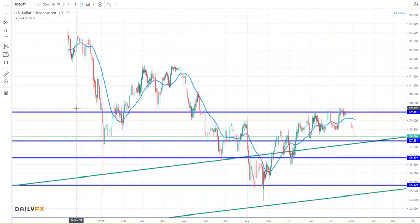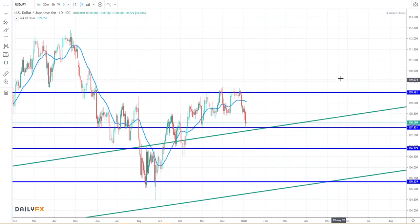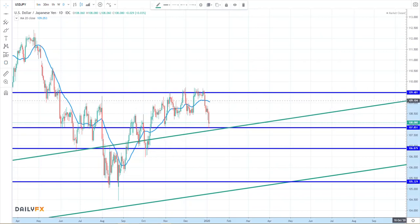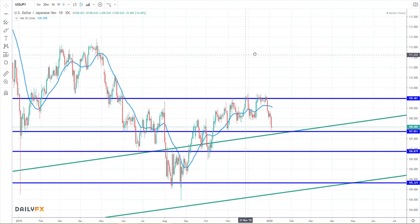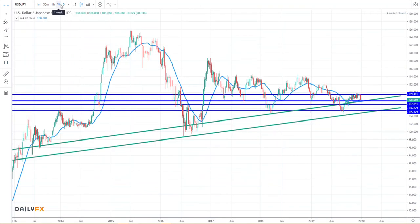And in the big picture of things, that would be the first step to resume this uptrend. What could happen is that price could just keep filling in this ascending wedge, right? And just be careful as these wedges get tighter, price action becomes more crazy and erratic. So if you're buying in a wedge, buy it as close to the bottom as you can. Same thing if you're selling in a descending wedge, you want to sell as close to the top as you can. So yeah, this is looking pretty bullish overall.